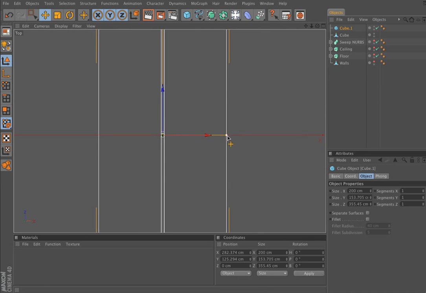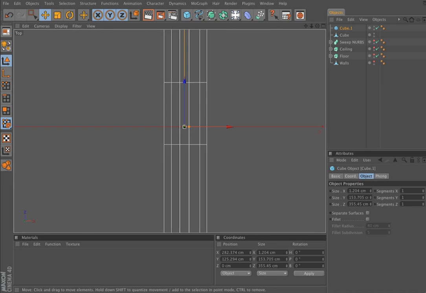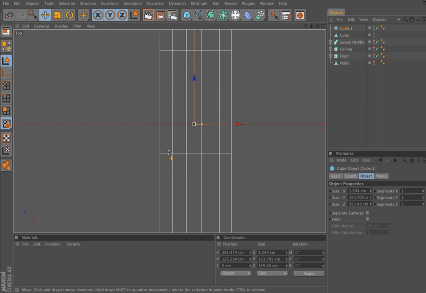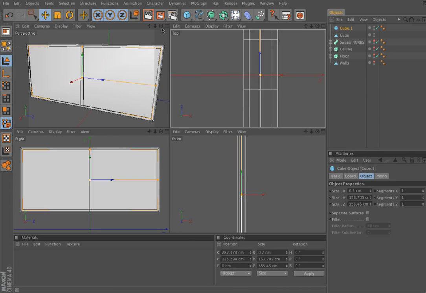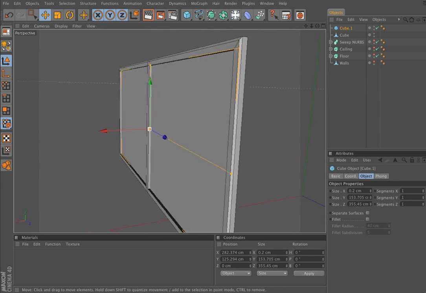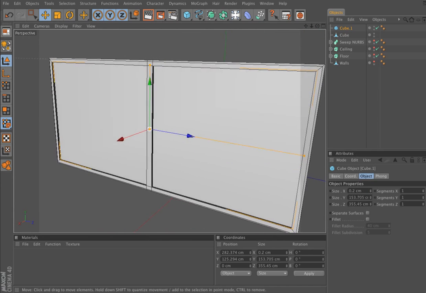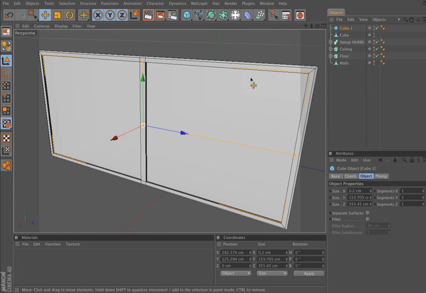Now you could do this by eye, but on the x-axis we'll make it say something like 3 mil deep. Make it 2 mil, so that's 0.2 of a centimetre. Again, it might not look that different at the moment from a plane object, but as it actually has physical thickness, it will create better refractions.